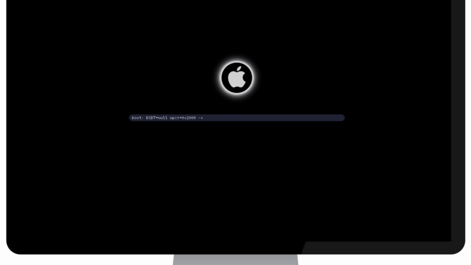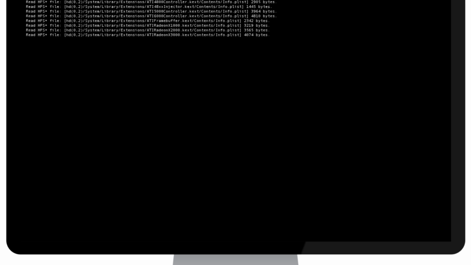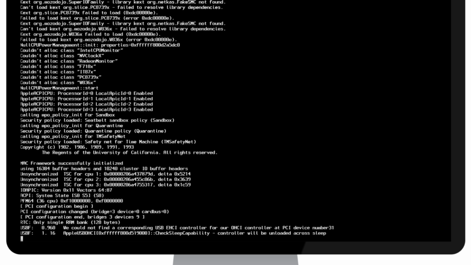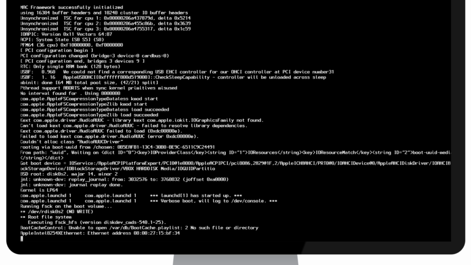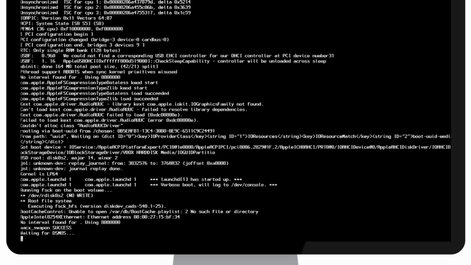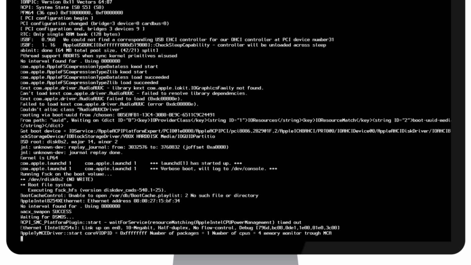And now if we press enter, we see all these lines of text, which we're not really bothered about until it stops. And it's slowing down now, so it's got a problem with my Ethernet, and it's got a problem with the ACPI SMC platform plugin.